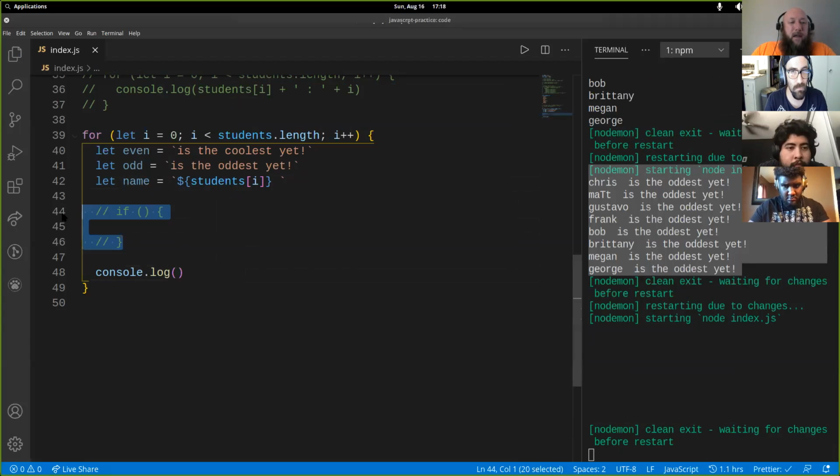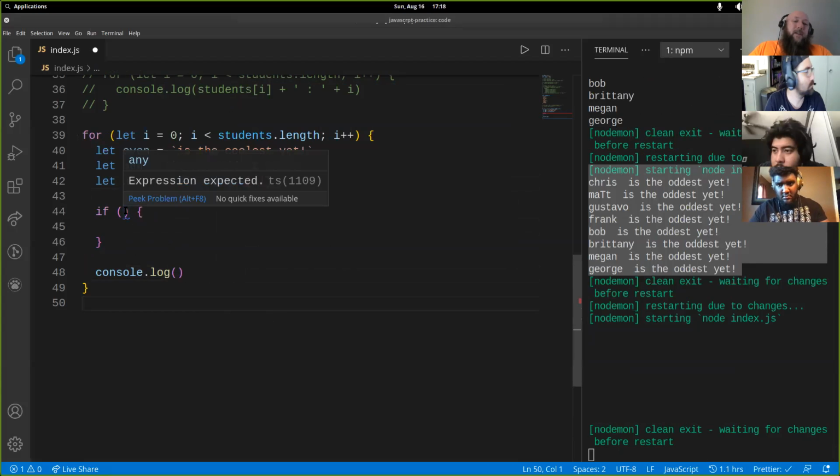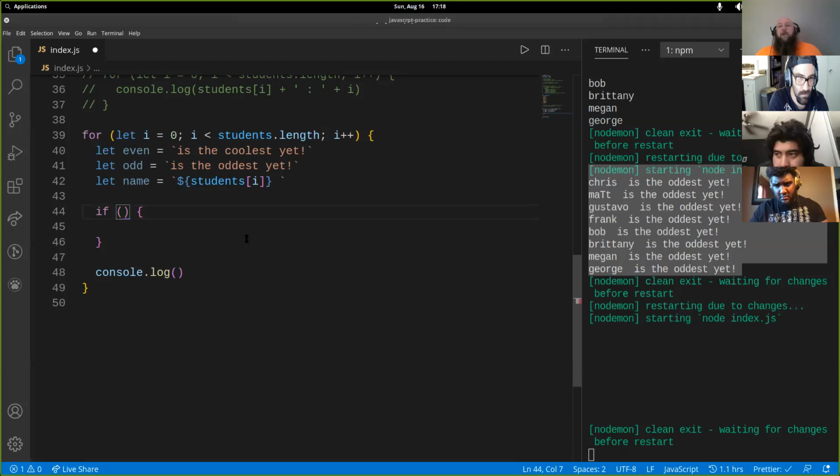So let's look at our if statement. So how do we make a determination if a number is even or odd? Math dot. Hold on.